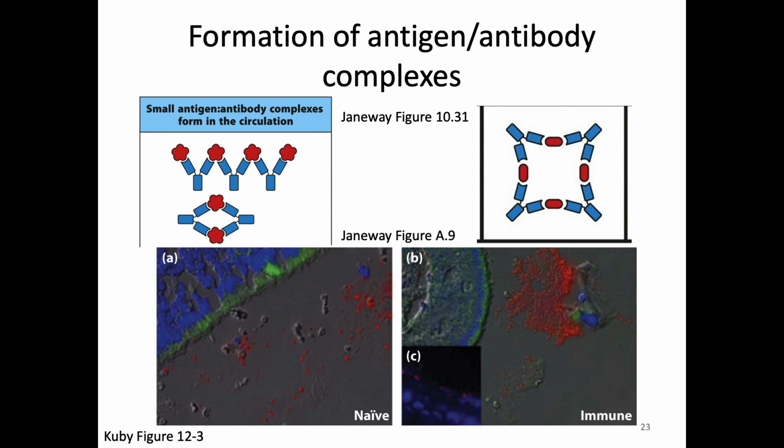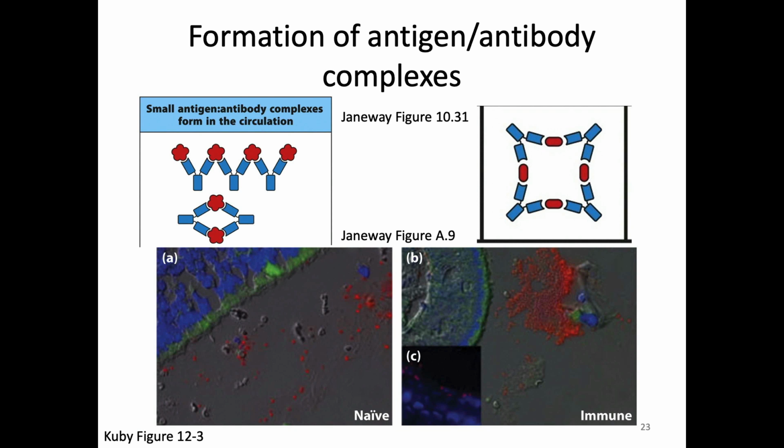But what we can see happening for the 4th method of antibodies dealing with microbes is the formation of antigen-antibody complex. So sometimes we'll just talk about complex formation. Sometimes we even talk about this as something like precipitation. Basically, the idea here is that because your antibody has 2 identical arms that can bind antigen identically, and many antigens often have repetitive epitopes, you can get these complexes of many antibody molecules and many antigens coming together.